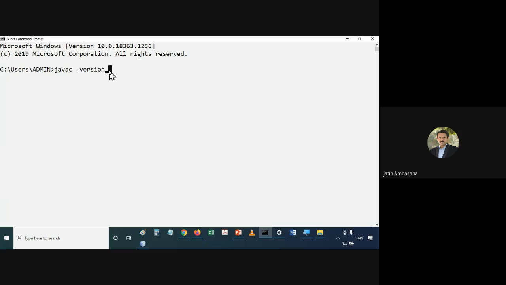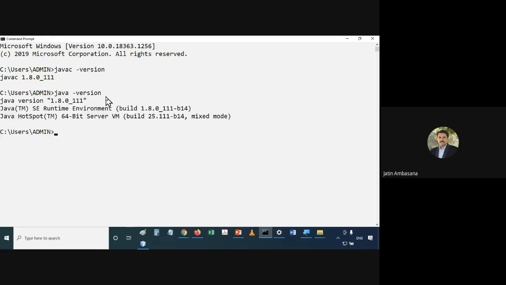This will give me the javac version currently installed on my machine, so this is giving you the version of the Java compiler. Where is it present? This compiler is installed when Java was installed, and it was put in the path variable. And then I say java dash version. You see this version is coming in, right? So the javac version and the java version are both the same.